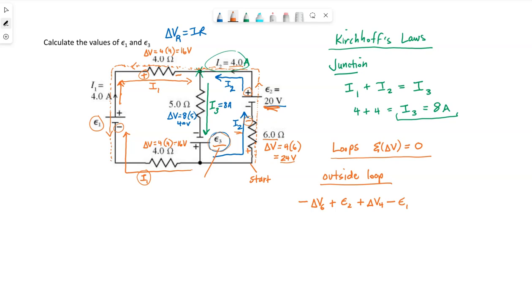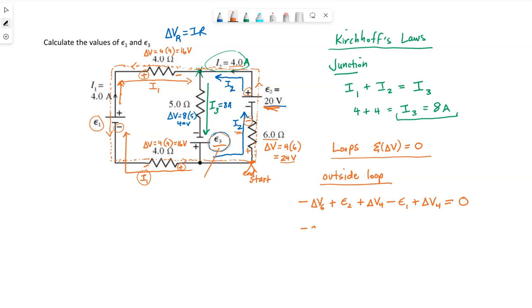I'm going to turn. I'm now going through this 4 ohm resistor on the bottom. Because current flows high to low, and my path is going to the right towards this positive end, I'm going to see an increase of the delta V through that 4 ohm resistor, which we know. That's going to get us back here to where we started. So we're now ending at the same location we started at, which means we now need to make this a full-on equation and say it equals 0.